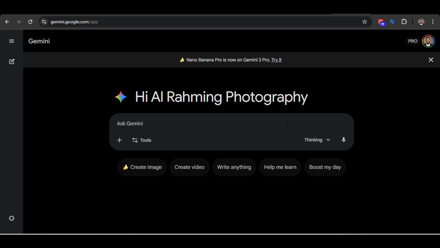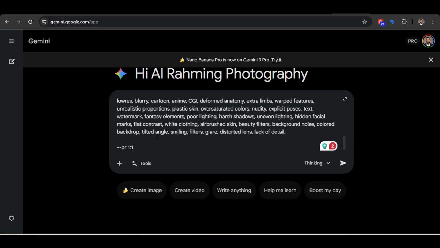In this quick video, I'm going to show you how you can quickly produce your own passport or visa photo from any image that you have saved on your mobile device or your PC. So we're going to head over to Google Gemini's website and we're going to select Nano Banana, upload our image and paste in our prompt.